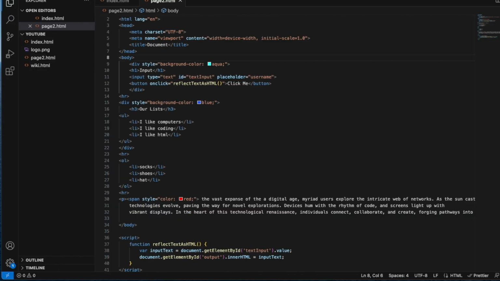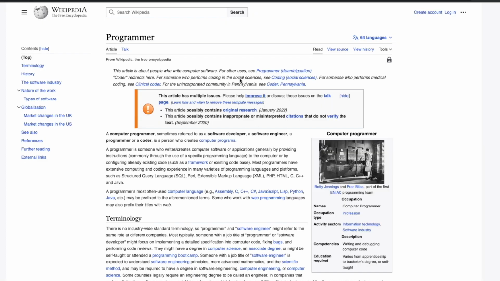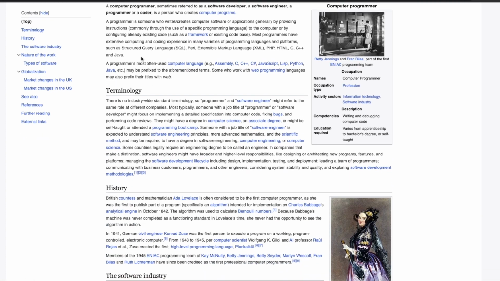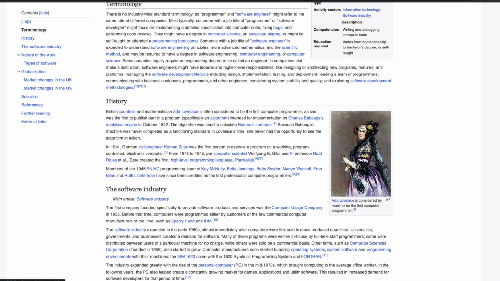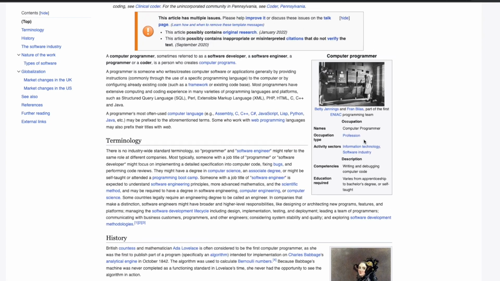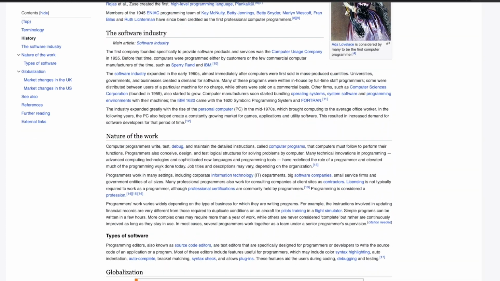All right, for our capstone project, I think what we will do is make a little Wikipedia page like this. We'll put our little logo up here with a clicker, with an href, so you can click on it and it will take you to a different page or something. And we'll make a programmer page, and then we're going to organize it like this. We're probably going to ignore putting some of these images on the side because we're going to need to do some styling, and we haven't covered that just yet. So we're going to make a page similar to this with these bold words right here. We'll have some links that we can click in here, and we're going to try to do this.